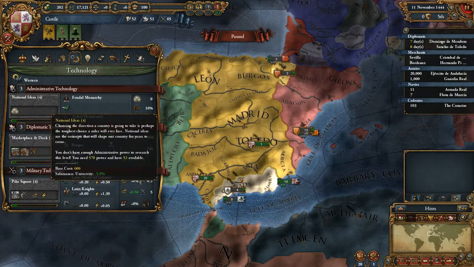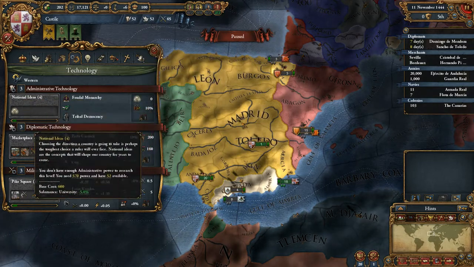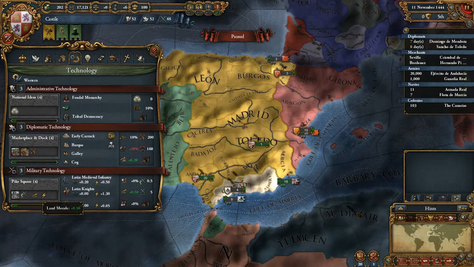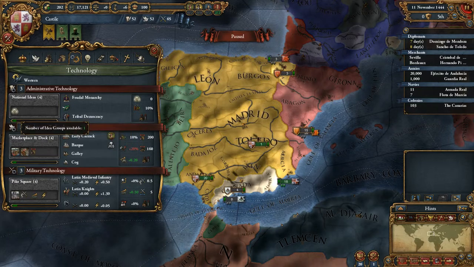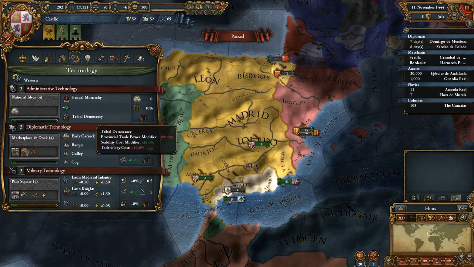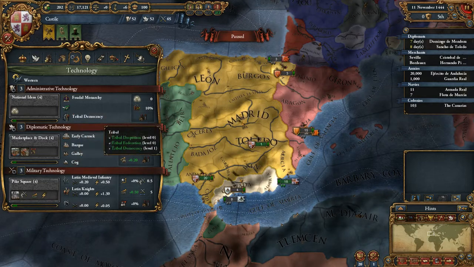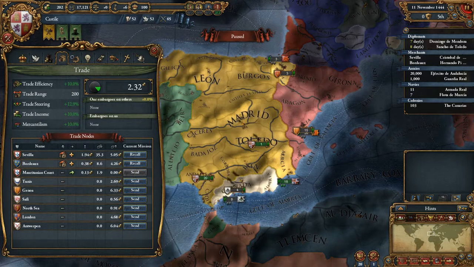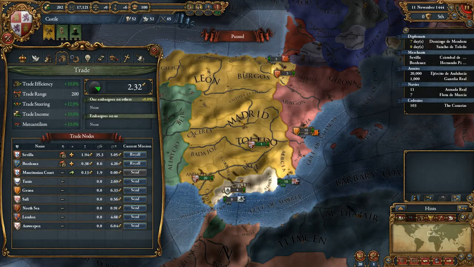But yeah, you basically gather up these points to increase technology, which allows you to do more and more things like get more buildings or more units or increase certain stats to do with your country, or more ideas, or get more monarchy representations in republics and tribes and things. But yeah, there's trade. What I was talking about with the merchants, you can go off and send off to see people.